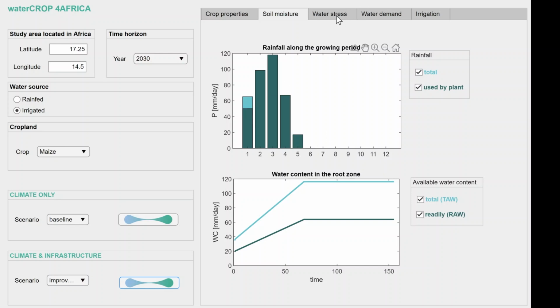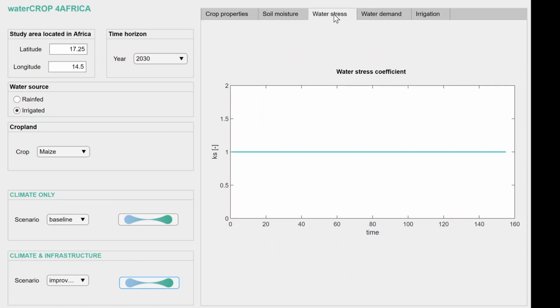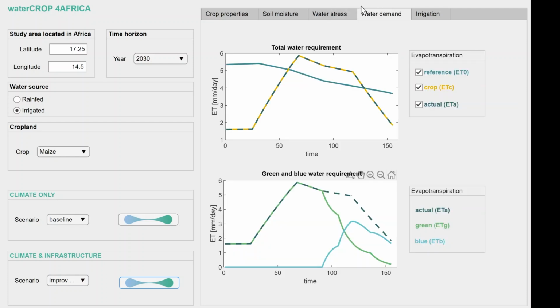Then we can monitor again the water stress, which in this case is equal to 1 for the entire time period. So basically in this case the crop is not water stressed thanks to irrigation. So we can evaluate again the evapotranspiration. We have the reference evapotranspiration along the cropping period.